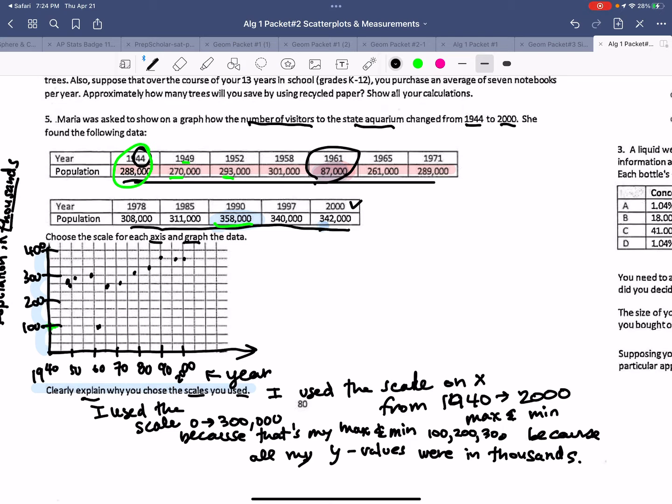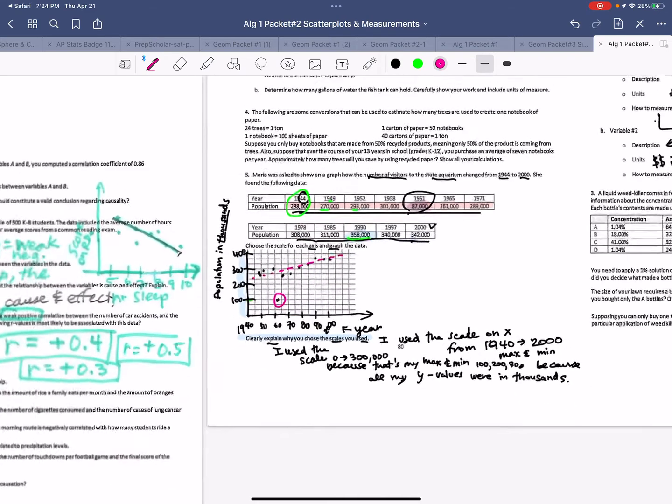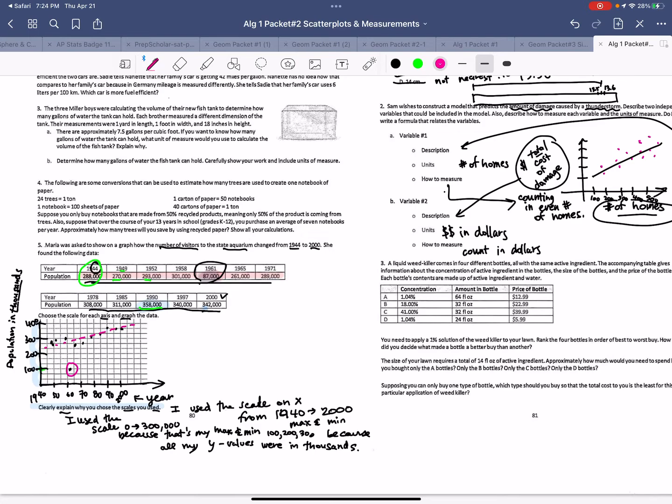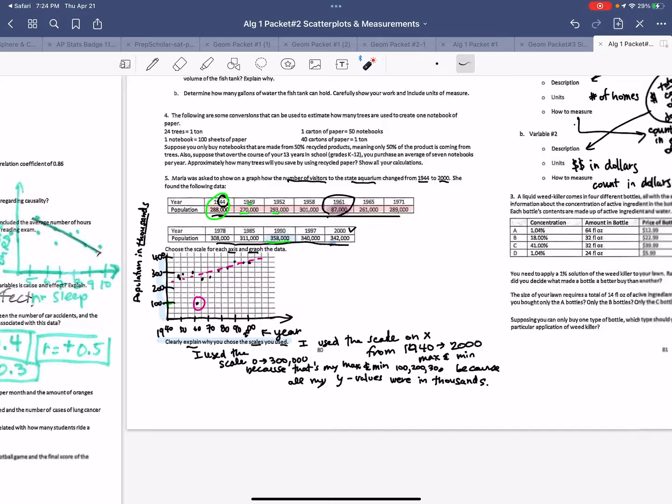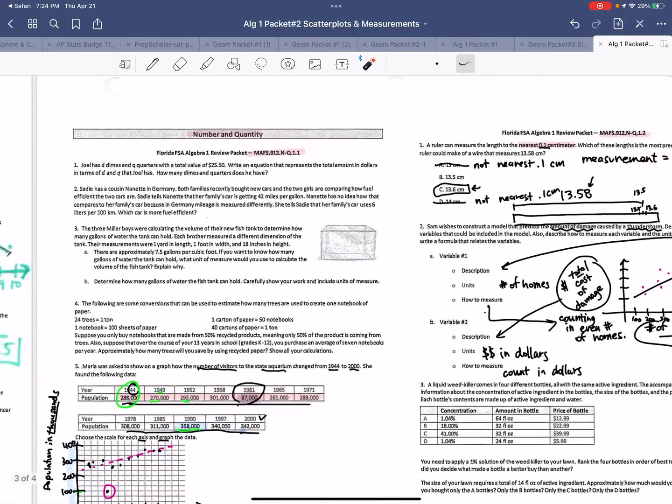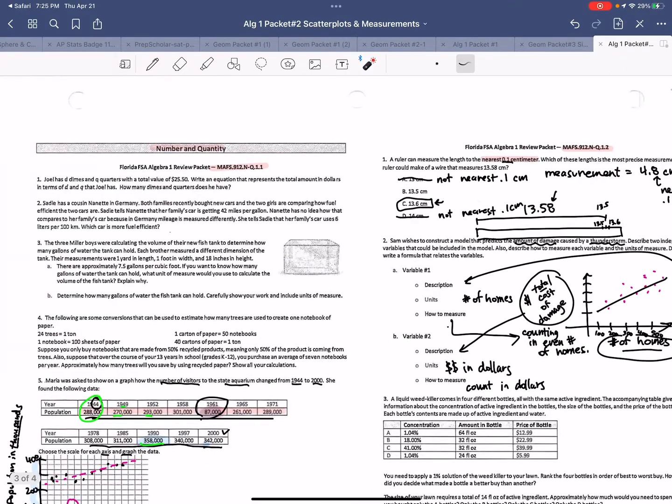2000, 340. Okay, so besides this weird year, basically it went up over time, and that's what we talked about this year and scatterplots. So what does this learning goal do? It's really having you focus on how and why we put some thought into how we space out the X and the Y axis and what the labels on those are. Okay, so we picked one on this side. Let's go ahead and do one more and call it a night.